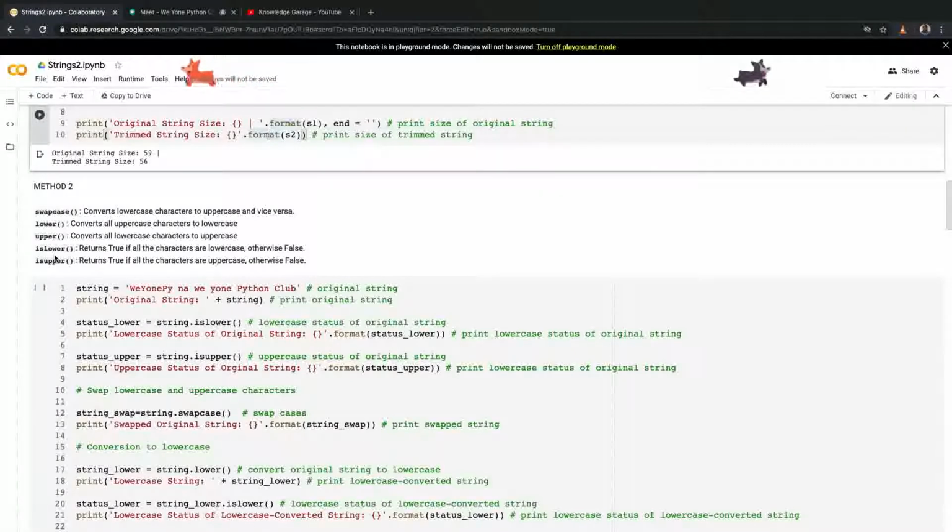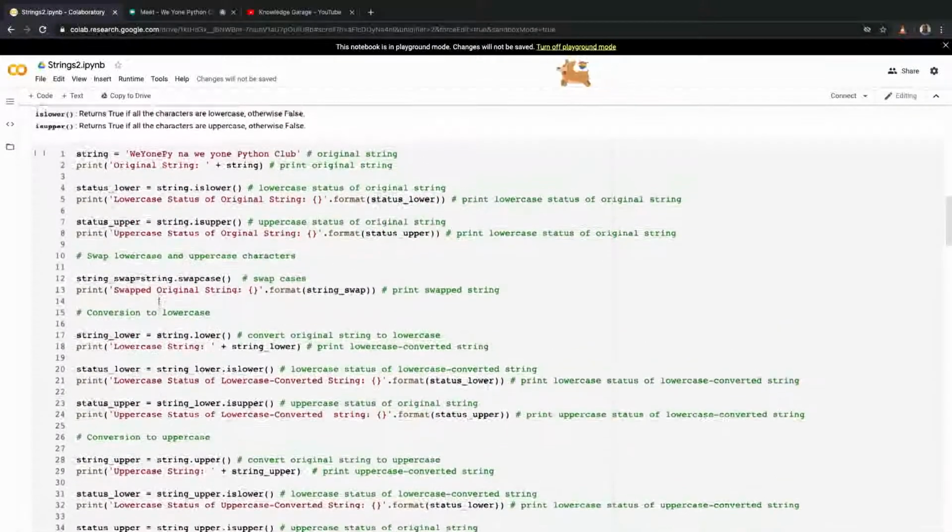So is lower checks if the string is a lowercase string, meaning all the characters in that string are lowercase characters. Is upper checks if all the characters are uppercase characters. Now let's look at an example.